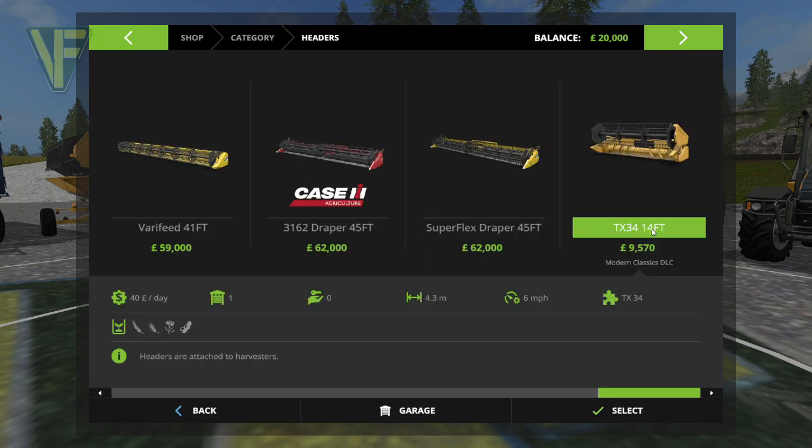Headers, we have the TX34 14-foot header, £9,570 on that, £40 a day, 4.3-metre cutting width, maximum of 6 miles an hour while it's cutting. It goes with the TX34, as we have just discussed, and this allows you to harvest wheat, barley, canola, and soybean.